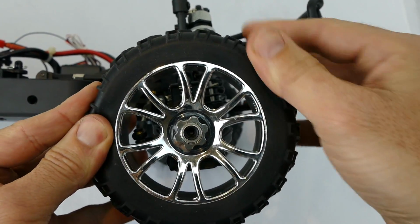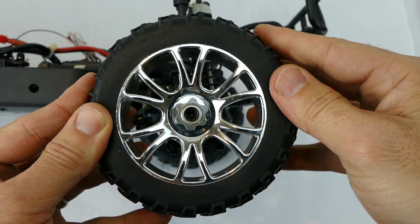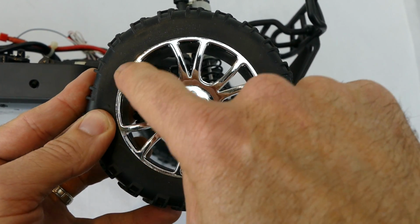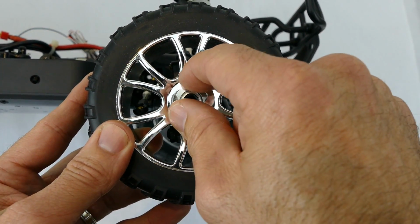Now the rubber does feel nice, not too tacky, but hopefully it'll do well on the pavement and loose dirt. We'll soon see about that. Has these nice chrome wheels and they are just glued on, so hopefully that stays on from factory. Also includes these nice aluminium wheel nuts.